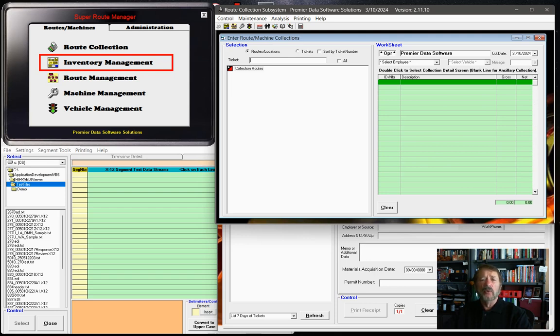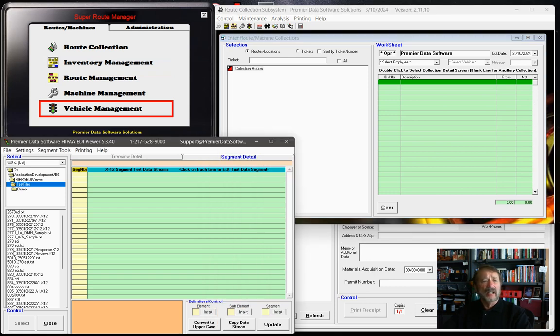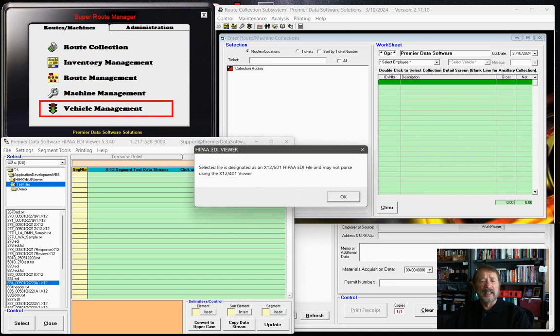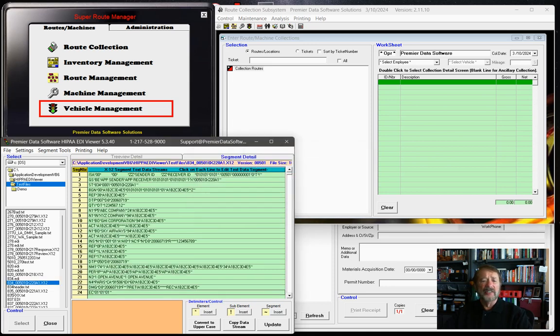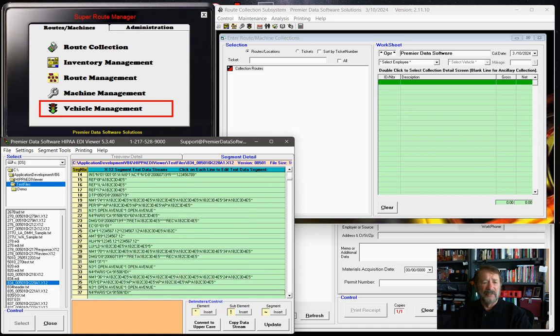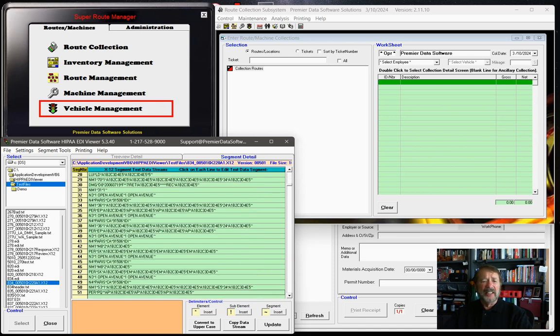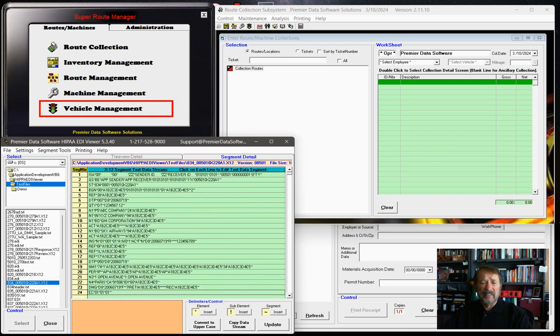The second one we call a HIPAA EDI viewer. We don't sell too many of these because the government keeps changing the EDI functions. But what this does is take a HIPAA EDI file and display it. You see it parses it and shows all the data that's in this file. It doesn't correct the file for you, but if you've been notified there's an error in it, you can find the line number and actually change the data or the way it's structured. So there's a lot of people that have this viewer out here.